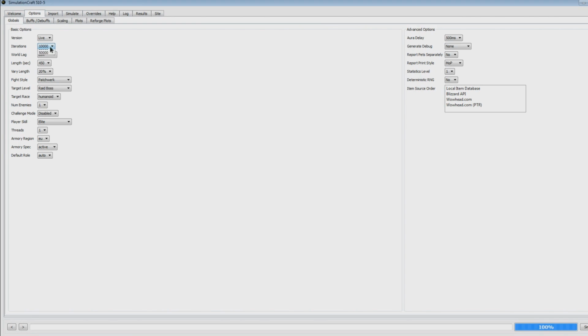First of all is iterations. The number of iterations is basically how many times the simulation is going to run. The more iterations you have, the longer the simulation will take, but the more accurate it's going to be. If you want perfect accuracy, then 50,000 is the best way to do it, but if you're doing lots of reforging and stuff, then this is going to take a very, very long time. A good number to set it at is 10,000.